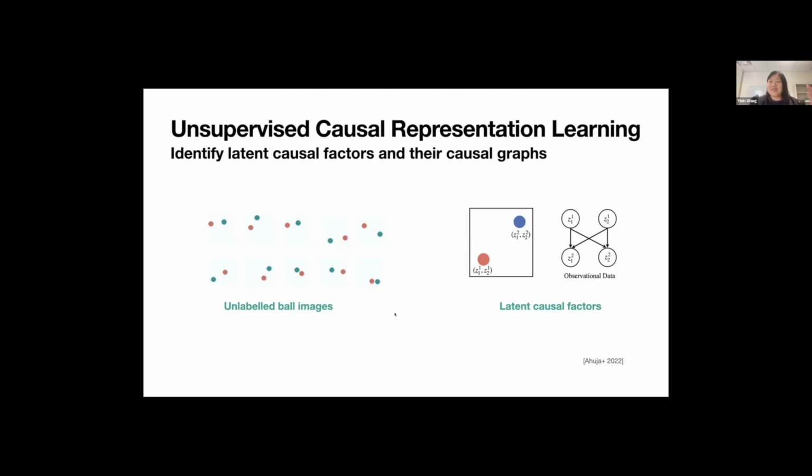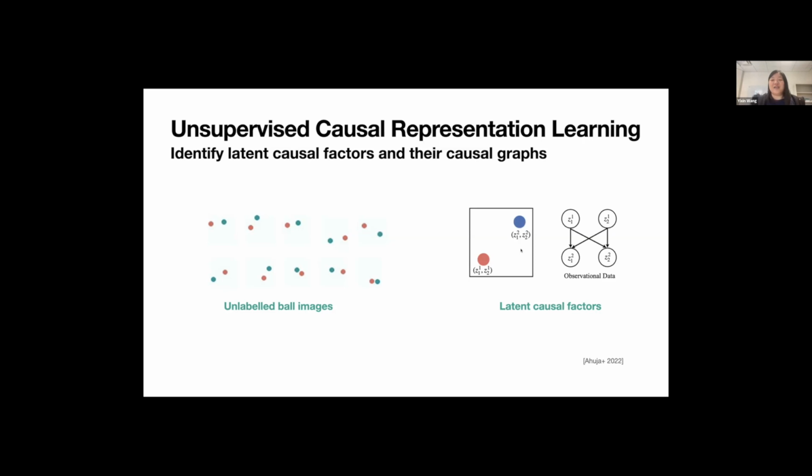And the hope is, if I only have a snapshot of this system, a bunch of images or pictures of the system, can I identify the latent system that drives the dynamics of this model? I don't have time series data, I just have a bunch of snapshots, no timestamps, but I'm hoping that I'm able to get a four-dimensional representation where each dimension captures one of the coordinates of these two balls. Each ball has two coordinates, and each dimension captures one of them. Because these two balls interact with each other, the x coordinate of one ball may affect the x coordinate of the other ball, and the y coordinate of the other ball, and so on and so forth.